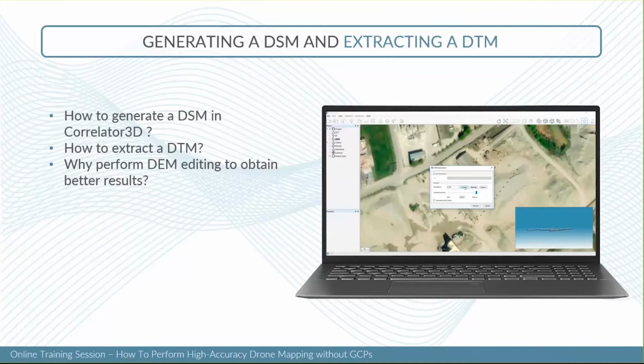Correlator 3D has automatic tools to extract a digital terrain model from your surface model, which will look for elevation changes and the steepness of those changes, and try to identify elements that are not relative to the ground, such as trees, houses, buildings, cars, and stuff like that. Also, if you want to have much more control on your result, you could do post-processing on your terrain data or surface data to obtain better results.